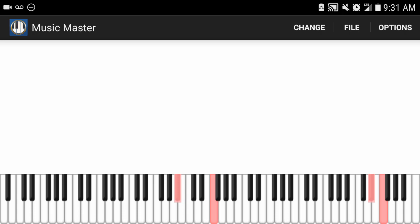Left hand, we have B flat, F. Right hand, we have B flat, E flat, F, and B flat. Me. To your regular B flat major chord. So you have B flat and F left. Right hand, you have B flat, D, F, B flat. All right, so I'm gonna play that whole part through.